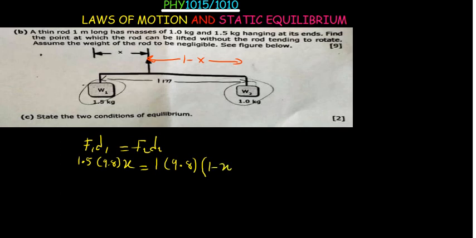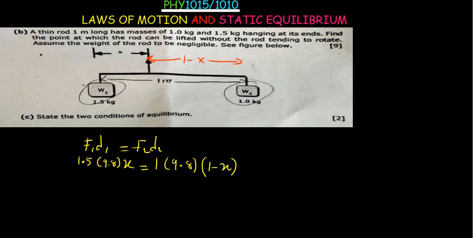So what we are saying is clockwise moment is equal to anti-clockwise moment, and moment is given by force times distance. So F1 d1 should be equal to F2 d2. And for F we've been given mass. F is given by mass times gravity. So M1 is 1.5, times g, which is 9.8, and then distance 1, that is the same x, and that should be equal to F2, the force, we just know the mass, multiplied by gravity 9.8, and then multiplied by the distance, which is 1 minus x.